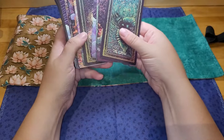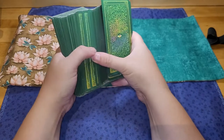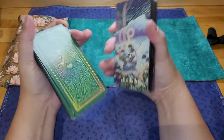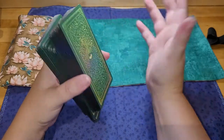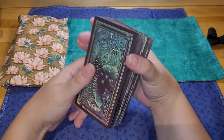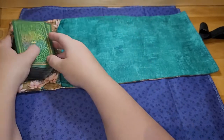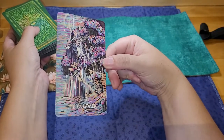This deck is one I am severely attached to — I am so in love with it. I recently found the Oracle I'm going to be pairing it with. If you want to know how I'm redoing my purchasing, you can check a video I did up above in the cards where I reworked my wish list. I talked about how I'm going to be prioritizing purchasing things to go with the decks I already have versus brand new decks. So what I started doing was building off of my daily draw, and here in fact is today's daily card.